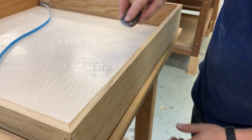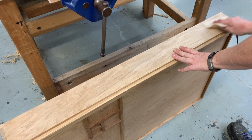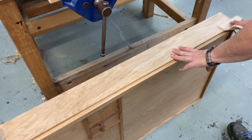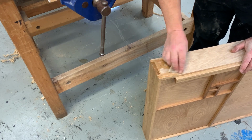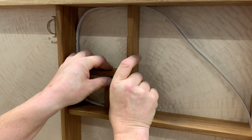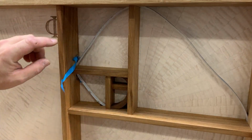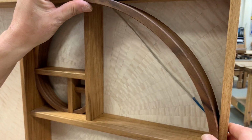Throughout this entire project, there's one thing that's been playing on my mind the whole time, and that is where on earth am I going to put this? It's massive. It's not enormous, but it's far too big for anywhere in my home. Some very close friends have just bought a rather large house, massive walls, and I thought it'd look good in their home, so I gave it to them. They love it, thankfully.